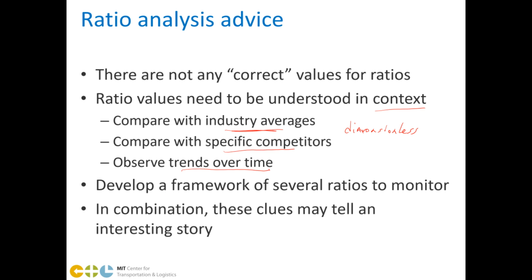So you need to develop a framework of different ratios to think about these different aspects, because one single ratio like return on equity or return on assets doesn't tell you much of what's going on. You break it down into some more specific ones. We've mentioned a few, and you may even go further, like I mentioned with sales growth, having even more specific ratios depending on what you're looking for. Because in the end, these ratios don't tell you exactly what's happening, but they give you really good clues that can help you tell an interesting story about the financial performance of a firm.